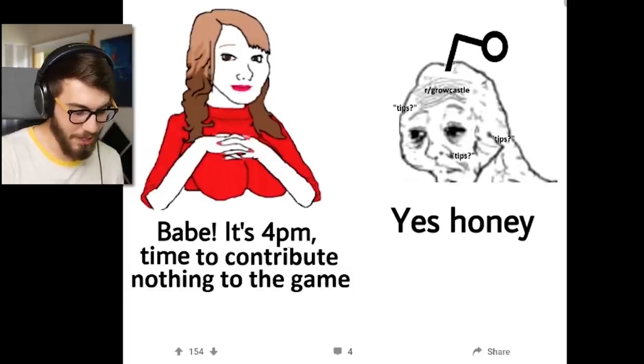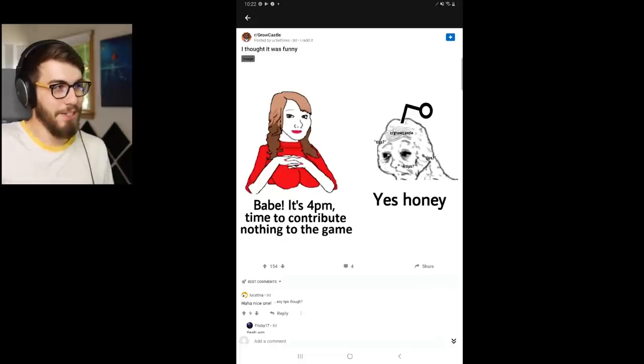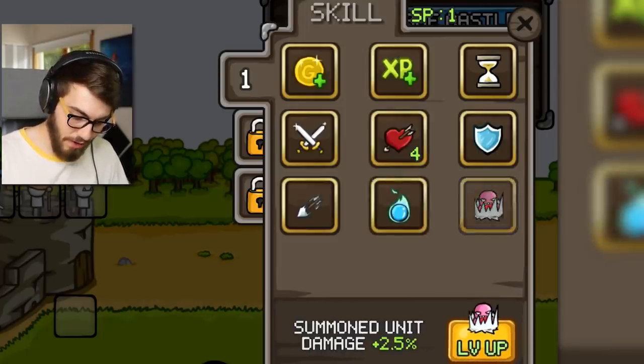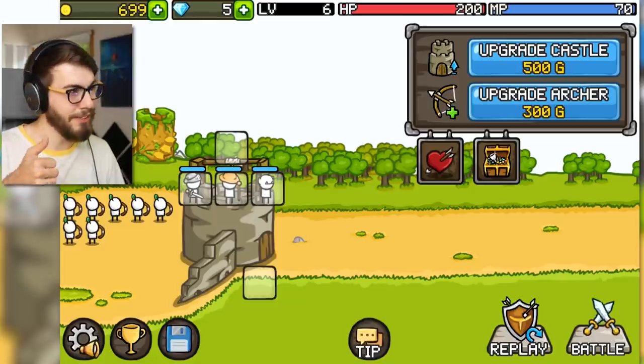Babe, it's 4 p.m. Time to contribute nothing to the game. Yes, honey. Okay, the subreddit is just making fun of itself, guys. No tips. You come to the subreddit, and you just see little memes. That's so funny! What else do we got here? Castle wall defense, MP recovery, summoned unit damage, town archer's attack speed. Let's just keep upgrading the critical.